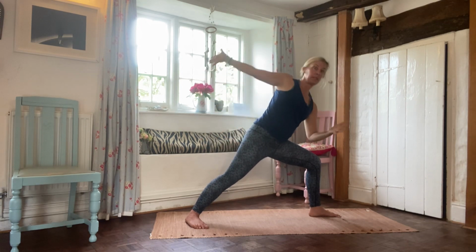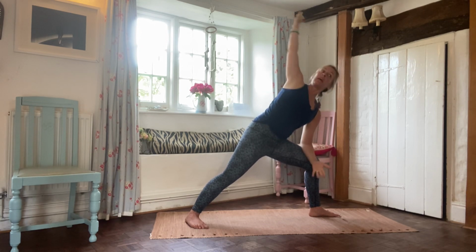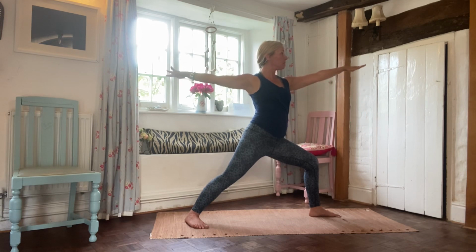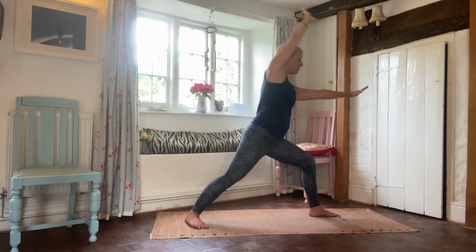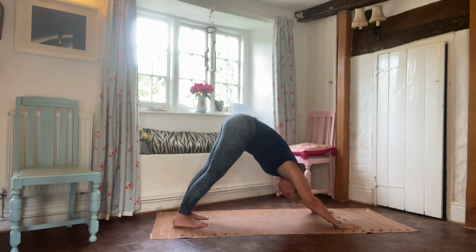Exhale, forearm to knee, side angle, come all the way over, looking up and under your right arm. Inhale, come back up, warrior two. And then exhale, windmill the hands, come back, down facing dog. We're gonna do that twice more.